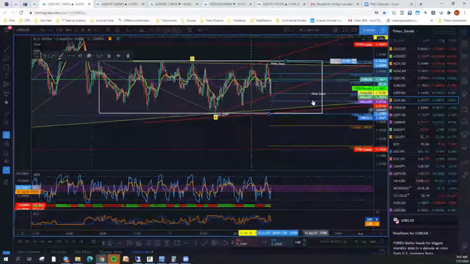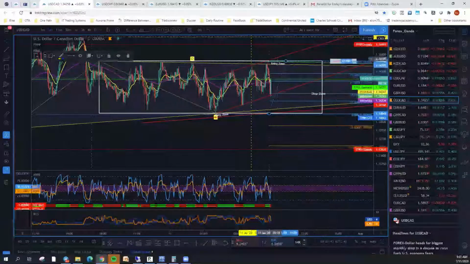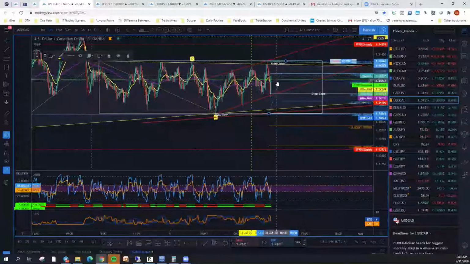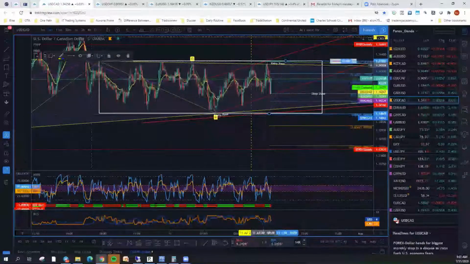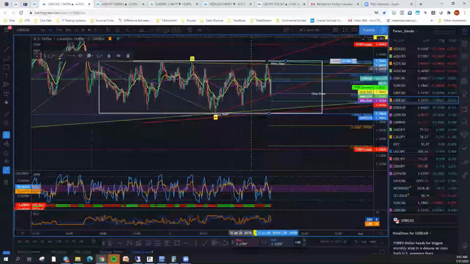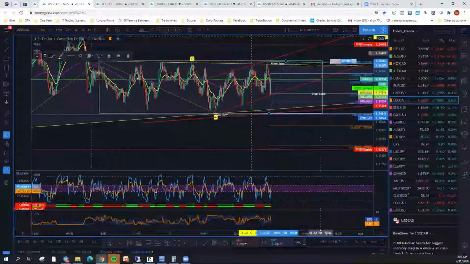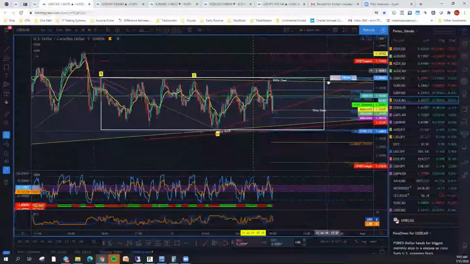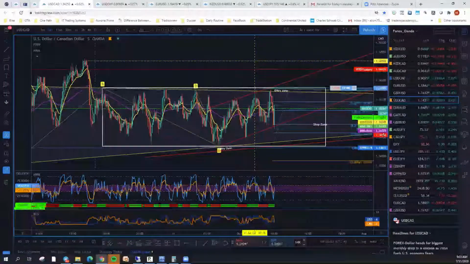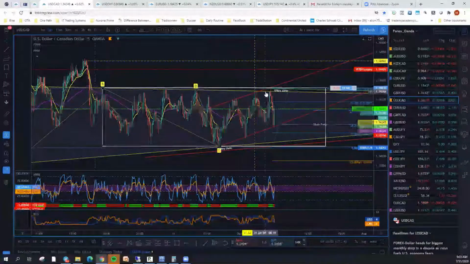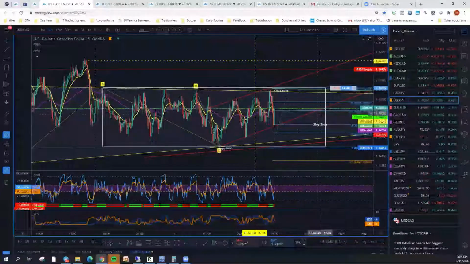You see, like right now, it's right at the 61. So the box is right at the 61%. And see, now it came right down, tested that line. Now it's come up and retested. Now, if it can break through this upper red parallel, that could make for an interesting trade. And that might be the break we're really looking for, which is right at where we got in the first place.